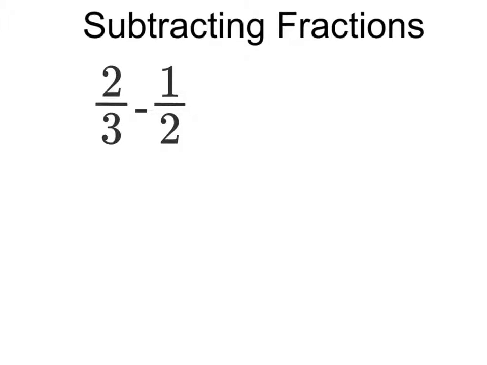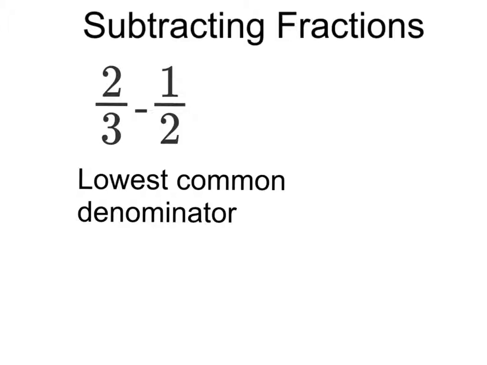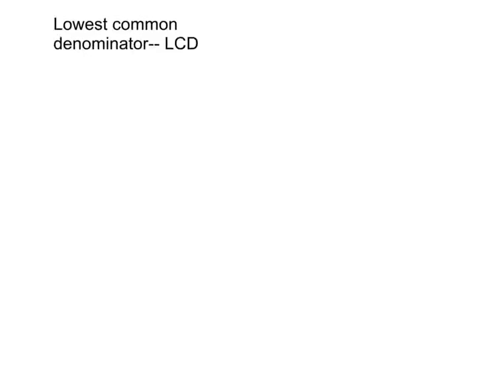So now this begs the question, what do we do? How do we solve this? Well, the first piece of advice I would give you is to look for a common denominator, and the easiest case would be the lowest common denominator. So the lowest common denominator, commonly referred to as LCD, in most cases, especially when the two denominators are not multiples of each other, is found by multiplying the two denominators together.